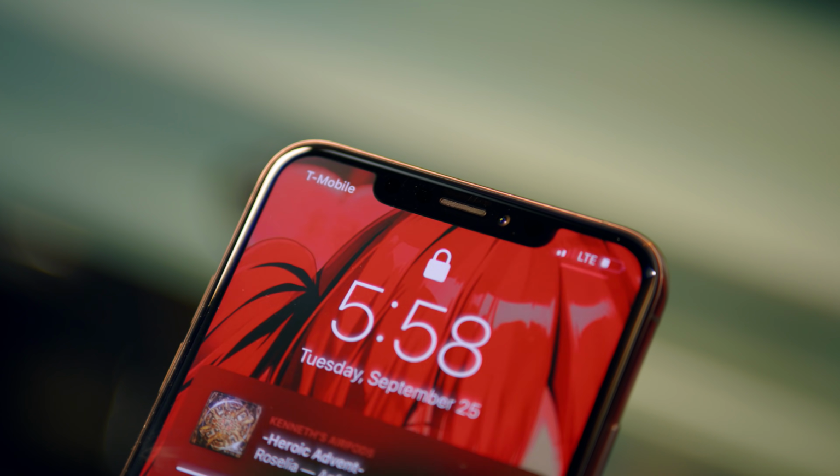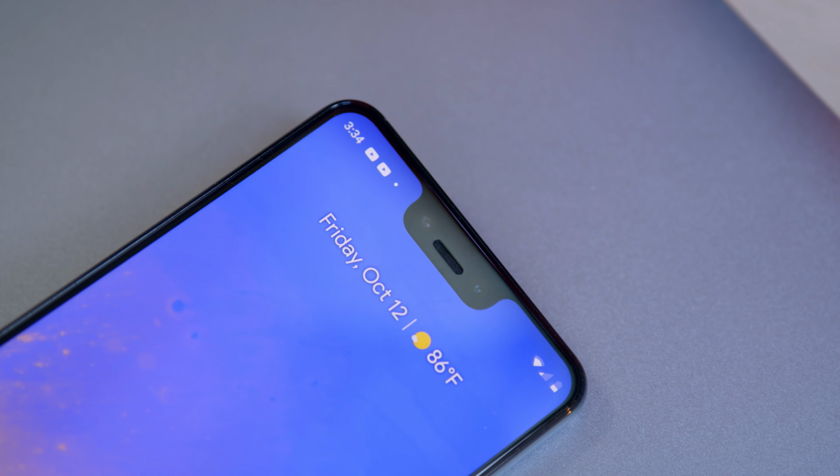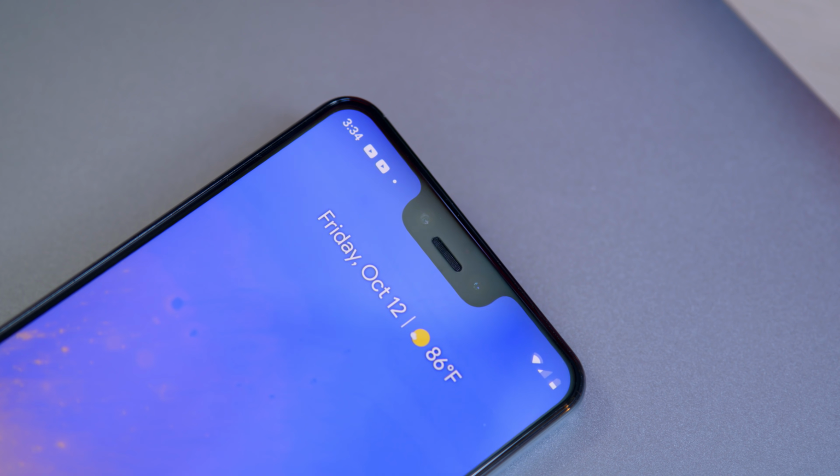Unlike other large notches like on the iPhone, which has not only the front-facing camera but all of the Face ID tech, here we've got something a little different. Two front-facing cameras as well as the front-firing speaker. Now the speaker does sound good, but is it really worth this huge notch? Maybe they could have just moved some things up or made it not quite so deep.